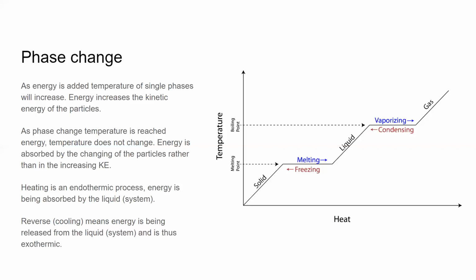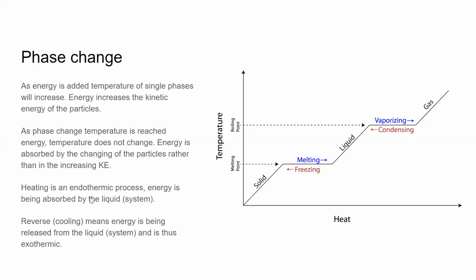And that energy, if you're melting it, goes into breaking those intermolecular forces that we talked about in our previous unit, loosening them up so the molecules can move around more freely, breaking the solid structure into a liquid. Then once the liquid goes up to a gas, we're breaking those intermolecular forces even more so that they can form the gas. So if you remember, we want to talk about endothermic versus exothermic processes.